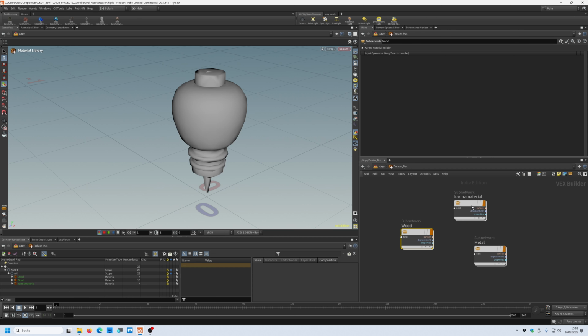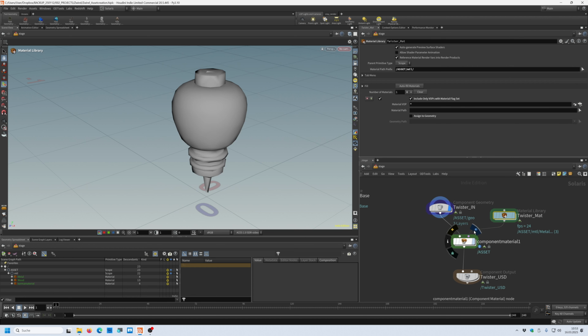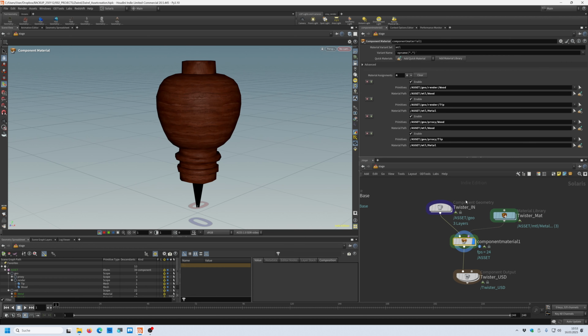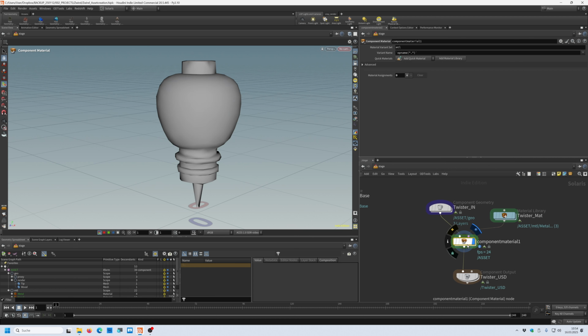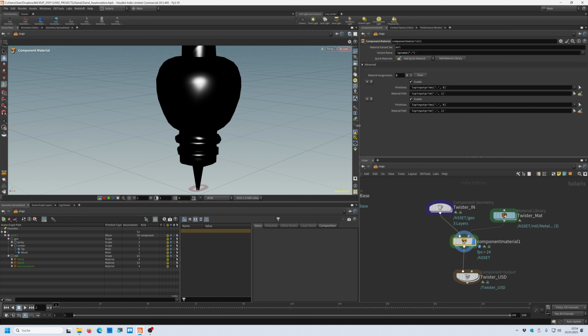And the second material is just a standard metal material. And then everything comes together. On this node here, you can see that here are the material assignment. So I'll show you how you can assign materials. When this is empty, you can click on this little plus here, and it comes in with this path fields, and then you can fill them up.